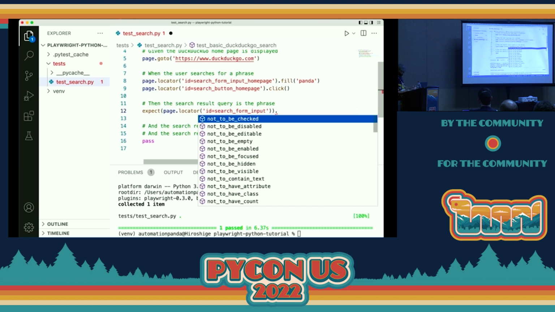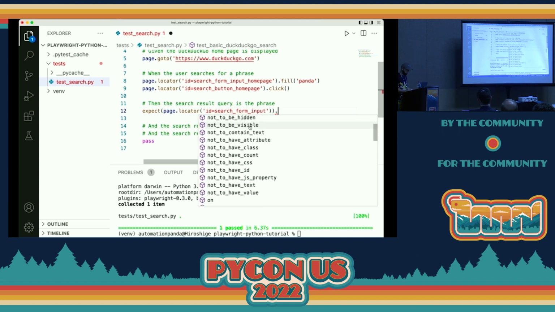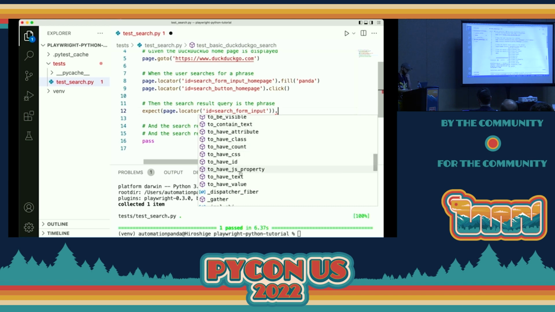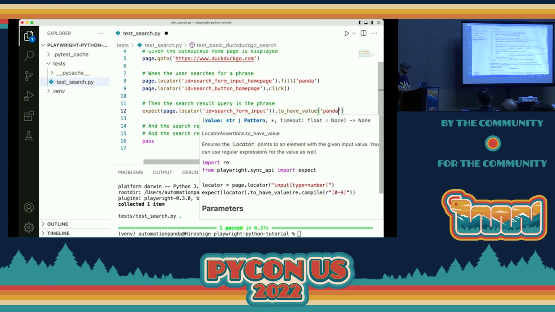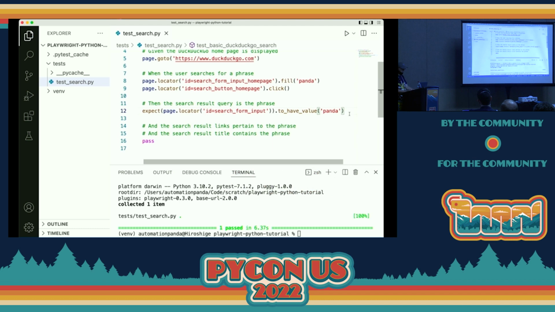As you can see with autocomplete, we have lots of conditions. Not to be checked, not to be disabled, not to be editable, and of course there are going to be the to be versions of all these. So on and so forth. The condition I want is for it to have the value of my search phrase, panda. This is what we call a web first assertion. This is one thing that makes Playwright pretty cool.